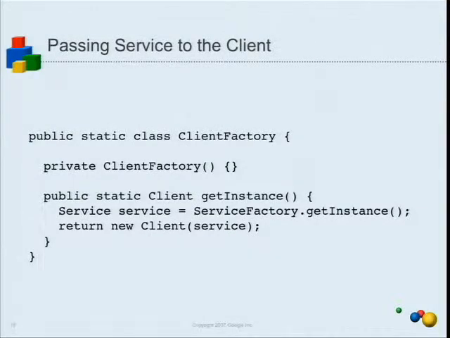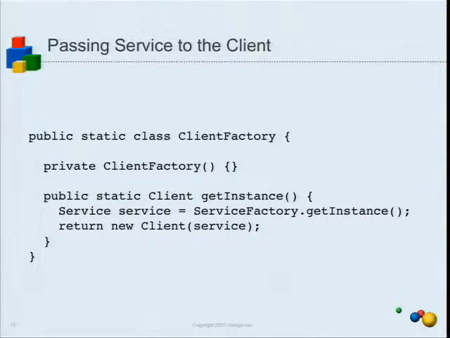So now, in the production code, how does client get an instance of service? And the answer to that is, like I said in the beginning of the talk, I see the dependency injection pattern as just kind of a variation of the factory pattern. As we can see here, we just introduced this client factory. So now we already have the service factory, but now we have the client factory. And instead of creating client directly in our production code, we go through the client factory. And now it's really simple. Instead of client depending directly on the factory, we just move the dependency on the factory up into our factory. Did I say factory enough times?